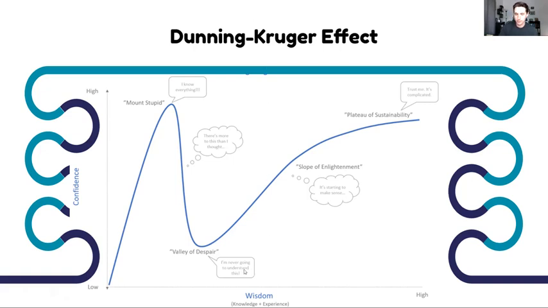And then you might get to the point where you say, I'm never going to understand this. But then you start rising on the slope of enlightenment, right? We might say it's starting to make sense. And then we might get to the point, and I certainly feel this way about philosophy, trust me, it's complicated. And even in a lifetime, I'm never going to understand everything.